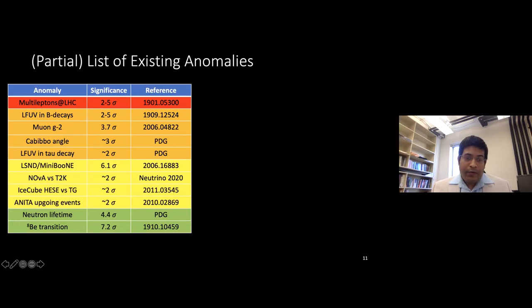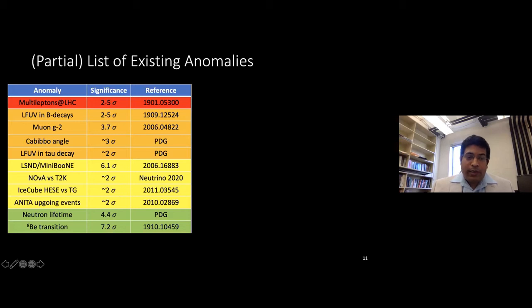And then moving on to the nuclear physics side, there seem to be a couple of interesting anomalies there. One is the neutron lifetime problem. The neutron lifetime has been measured in 2 different ways: the beam method, and the bottle or trap method. There seems to be a discrepancy at the level of 4.4 sigma between these 2 measurements. One of them agrees with the standard model prediction, the other one does not. So this seems to be a puzzle. But this might have to do with some deep nuclear physics, which of course I don't understand.